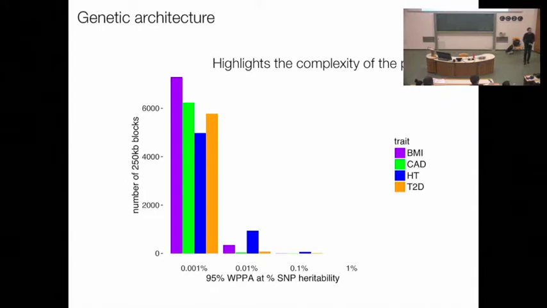Wouldn't you expect if you have effects of large size that they create larger LD blocks? The effects of larger size create larger LD blocks. They don't stay in the model. They tend to fritter between these two groups, which is kind of what's happening here. We can discuss this more at the end of the talk.